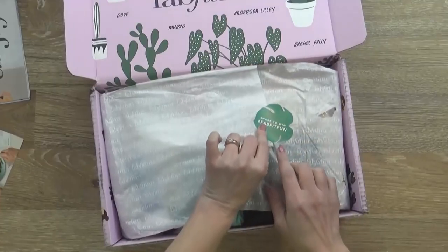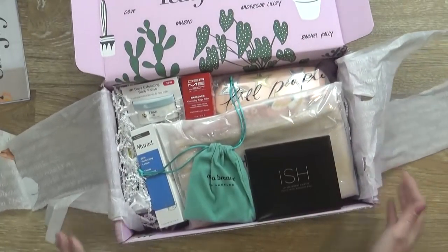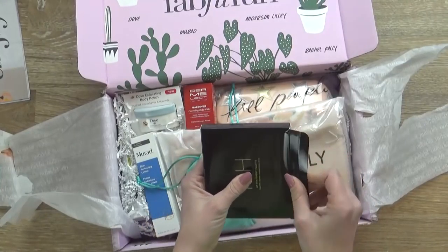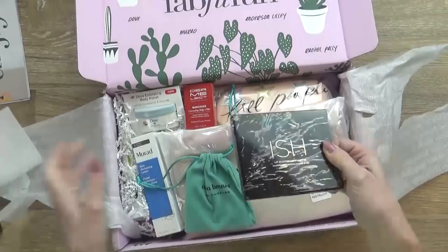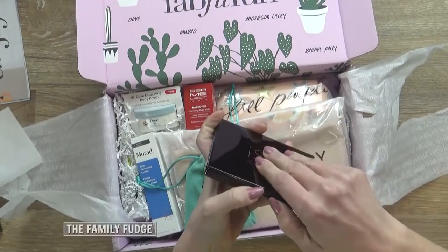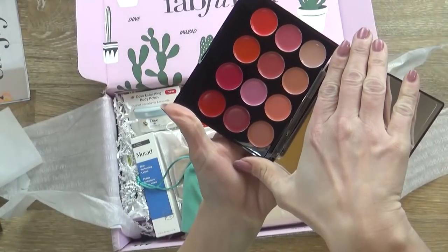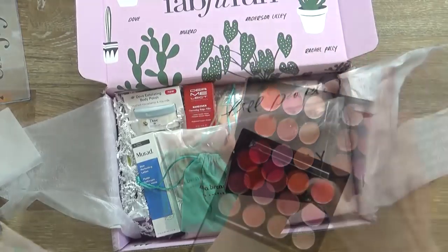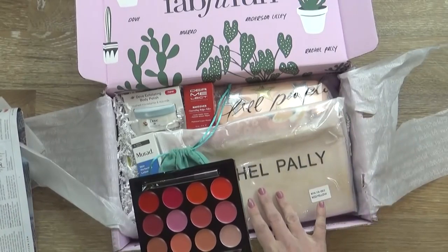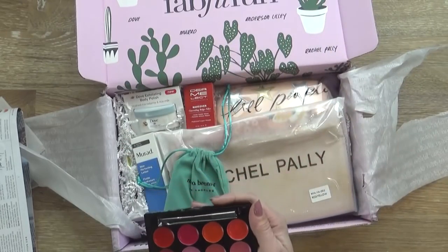Okay, time to break into the box. Look how nicely it's wrapped, you guys. And I love the box too, it's so pretty. So first I'm noticing this lip palette. Let's open it up — I'm excited to see some good makeup in here. I love trying different kinds of makeup. Oh, it's hard to get open — I don't wanna break my nails. Okay, here we go. Oh, very nice. Look at all those colors, so many to choose from. So this is the Ish Lip Statement palette, and this retails for $42. So if you get this whole box for $49.99, or even cheaper if you use the discount code that I have, this is like paying for itself right here, not even including anything else in this box.